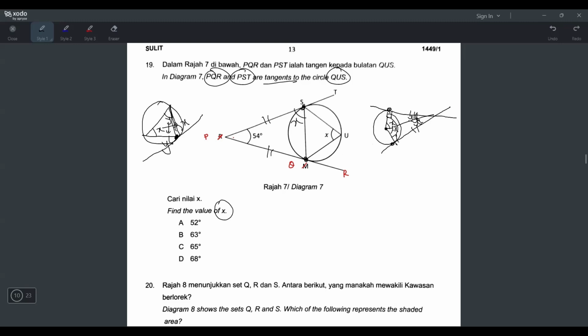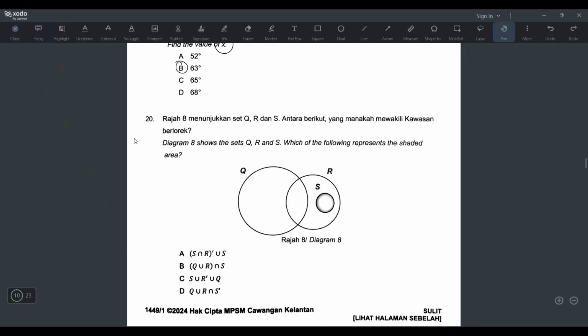And you need to know that the angle here and the angle here added together will give you 180, the whole thing, okay? But for this question, we don't have to label all these X, Y, Y because they never give us the center. But we can use these two same lengths, right? Yeah, because two tangents must be the same. So you can find your X actually. Because this is a triangle, you just take 180 minus 54 and then equals, and then divide the answer by 2. Okay, my calculator gives me 63. So that means this is 63. X is also 63 because this is isosceles. Okay, so the answer is B.